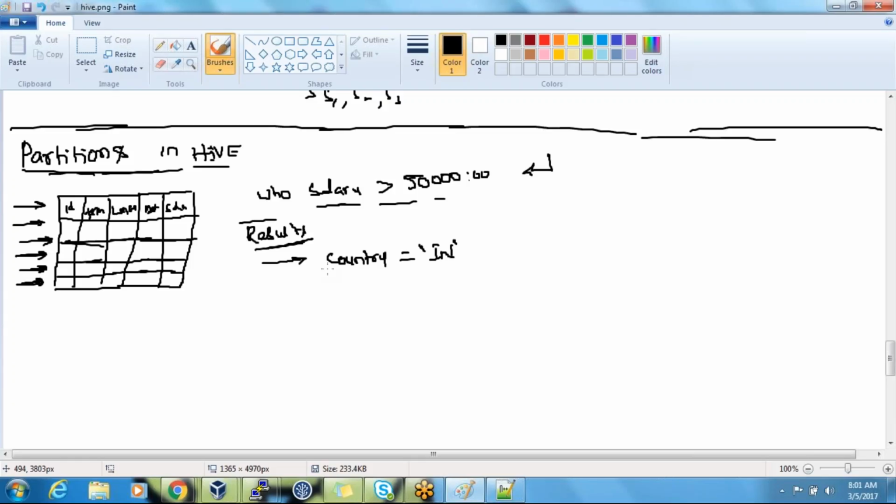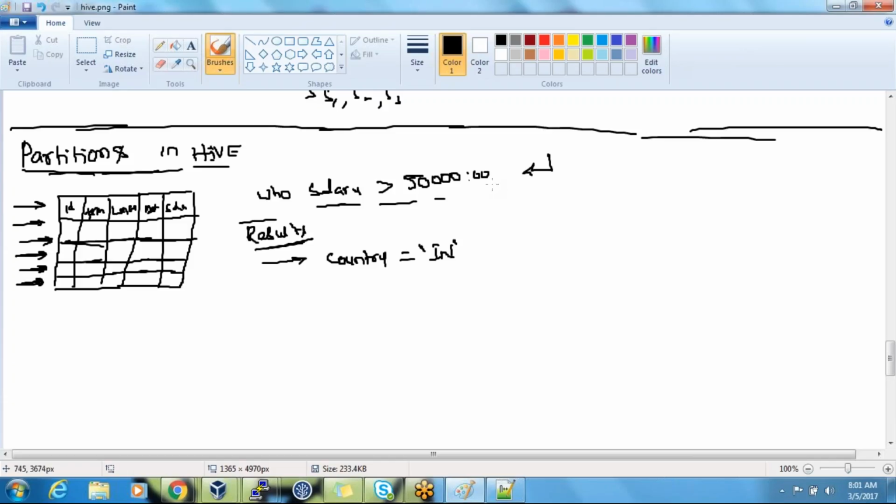It's already there. So here I don't need to scan the whole data.